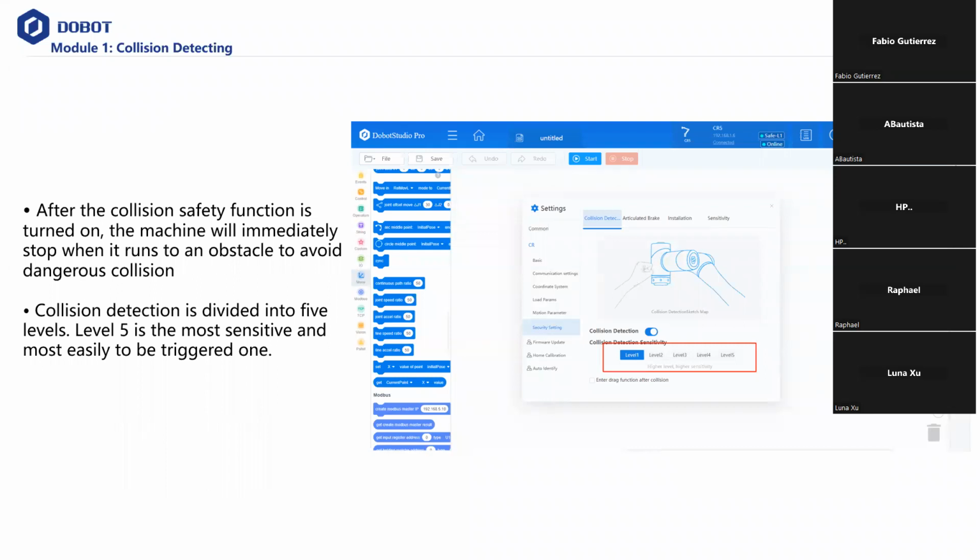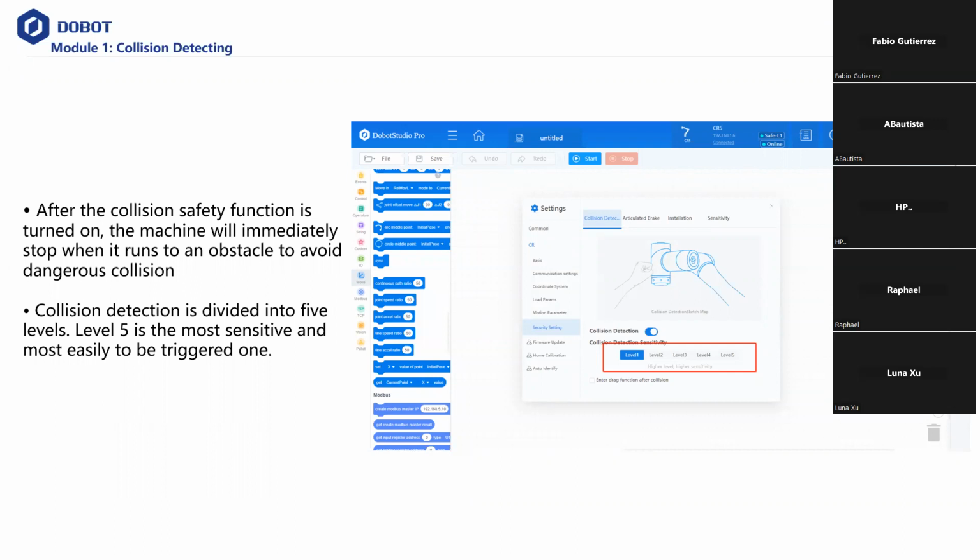So the robot will think it might be a collision, even though it's actually just a really hard acceleration or deceleration. To avoid that false alarm, the correct way is to set up your load right.